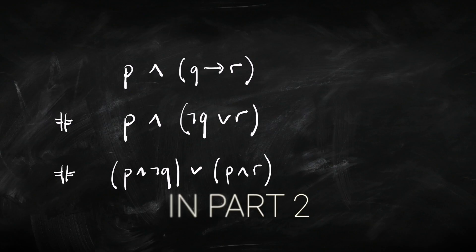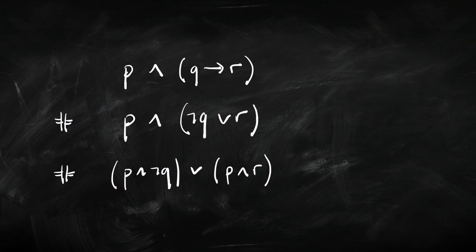This sentence is in what's called disjunctive normal form, which we'll get onto later in the video. We can see just by looking at it quite easily what it would take for it to be true or false. For it to be true, either we need P true and Q false, or we need both P and R true. So maybe that wasn't so easy to see with the original sentence, but it's pretty easy to see now. That's the idea behind rewriting — transforming one sentence using equivalent schemes into something where we can easily see what it would take for it to be true or false.